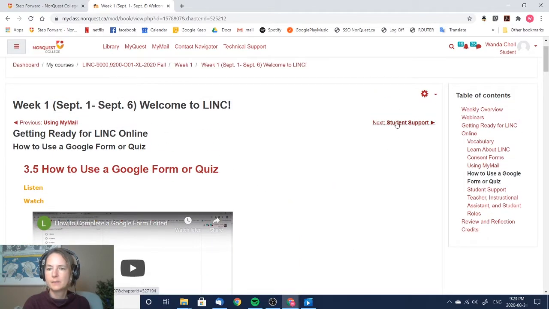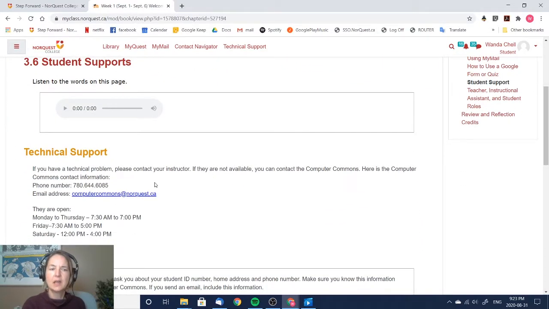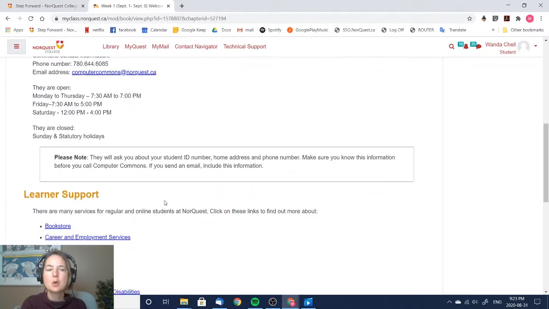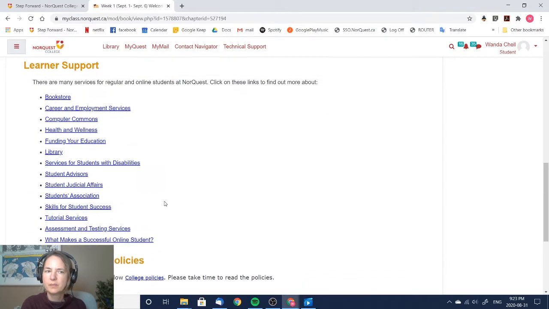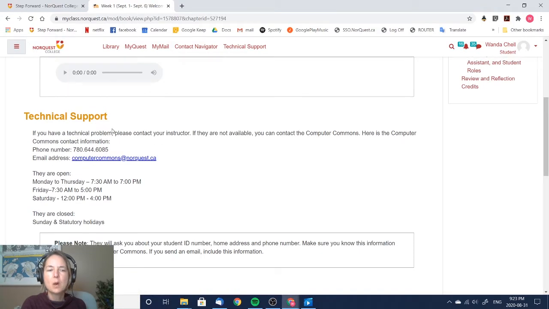All right. So the next activity you're going to do is you're just going to learn a little bit about some of the technical support that we have, people who can help you at the college. All right, and you can look through these links. One important piece of information is Computer Commons here. So if you need to change your password, if something's not opening on your computer, Moodle's not working, Computer Commons can often help you with those questions.